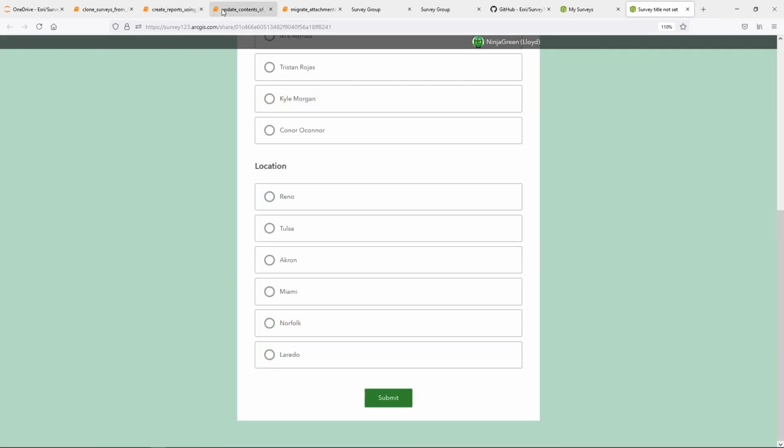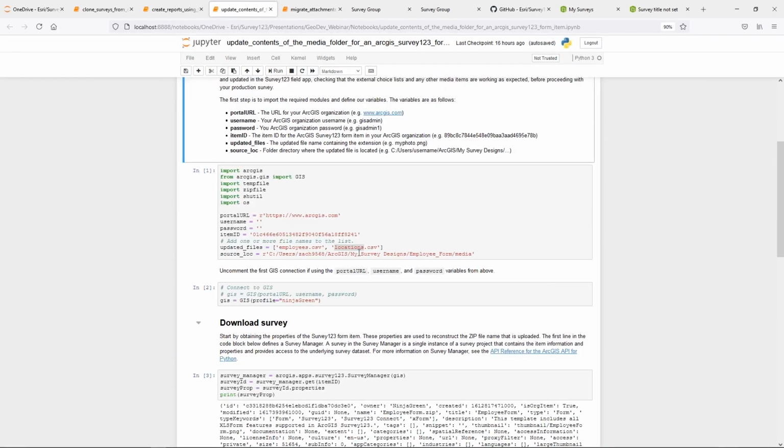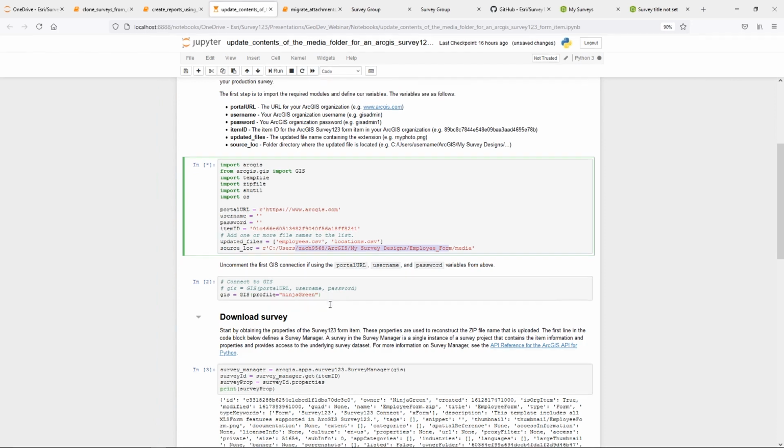So now let's run the notebook. Again, I'm using a profile, so I'm not actually using the portal URL, username, and password. But if you were using those variables, you would uncomment this line here and comment this profile line out. So we'll do that. And down here, we just have the path to where the employees and location CSVs are located.